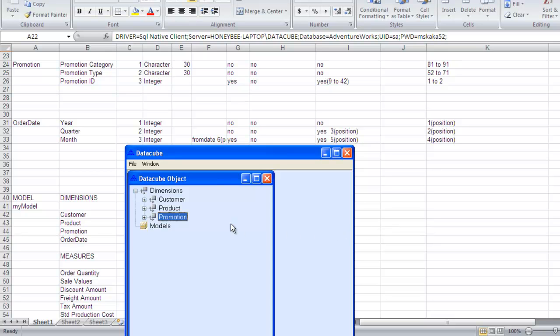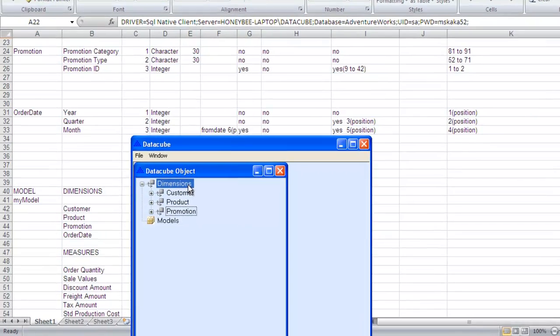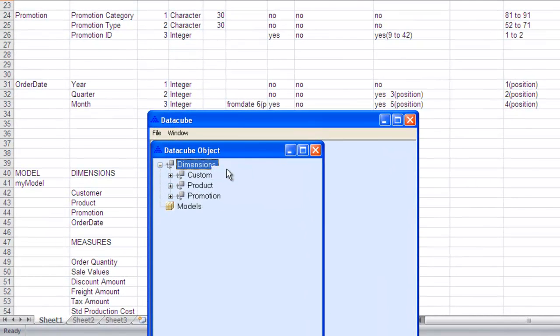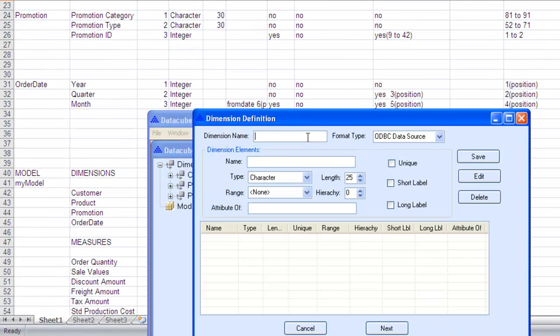Now let's begin. Order date. We need to set the format type as delimited. It has a long label.